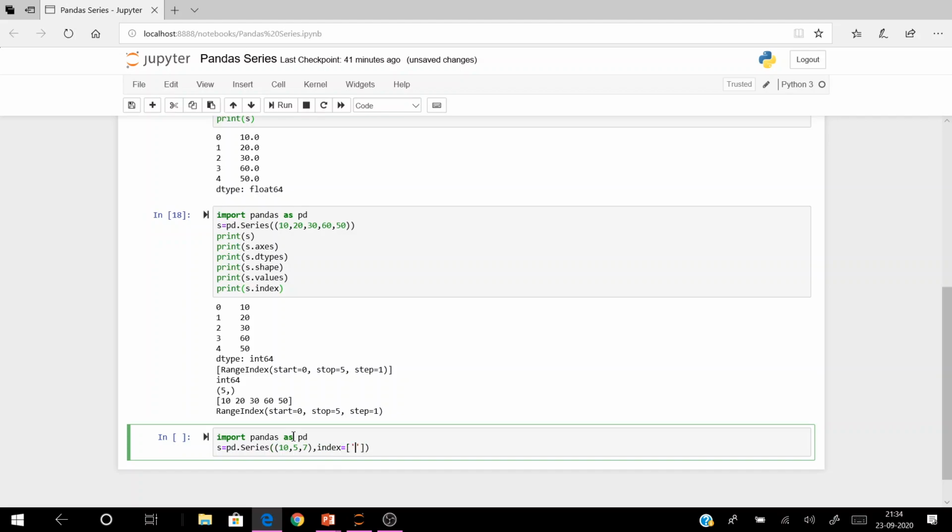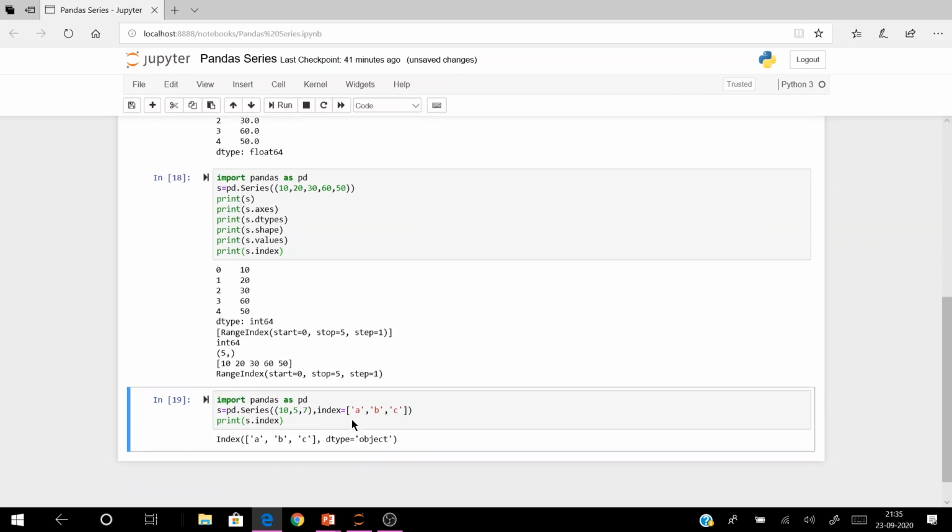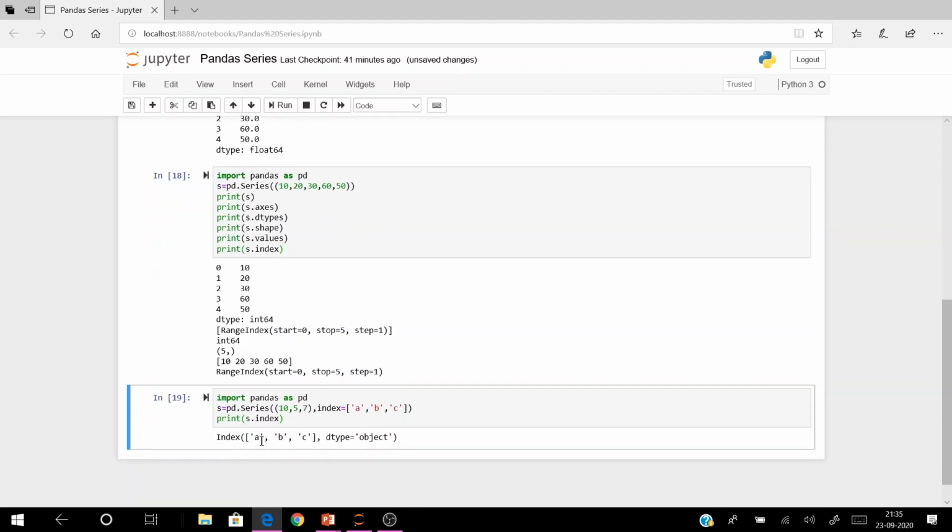I am going to give the index as a, b, c. Right. Now I am going to print only the index values, print s.index. Now you can see here the index values are a, b and c.